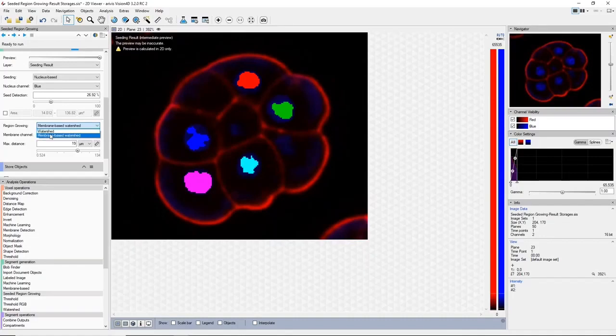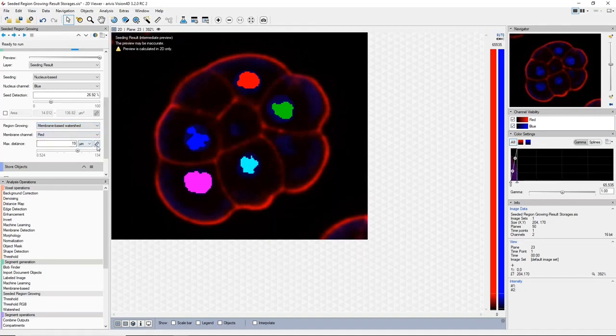So the membrane-based watershed assumes that you start with a dark object and you've got a bright boundary between these objects. Whereas with a watershed, maybe you have a cytoplasmic stain, and what we look for is a die-off of that cytoplasmic stain as we reach the edge of the cell. So in this case, we'll use a membrane-based watershed.